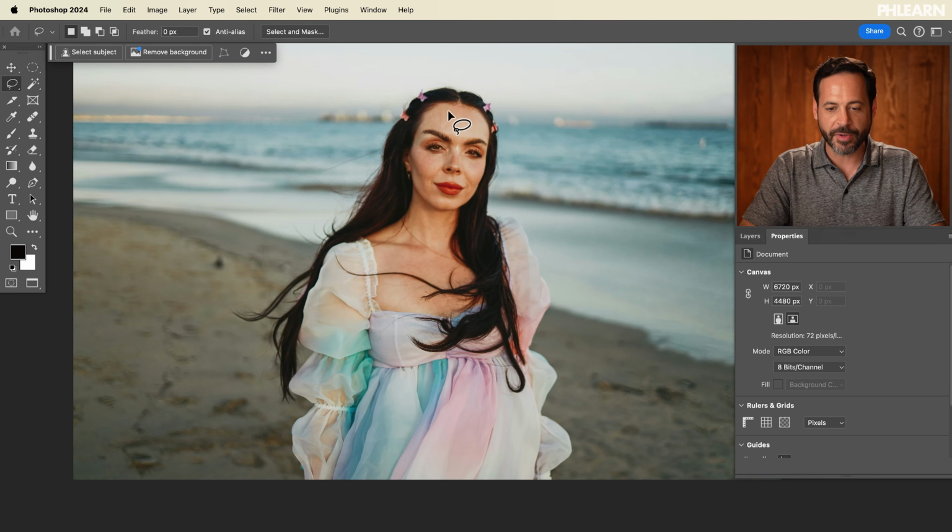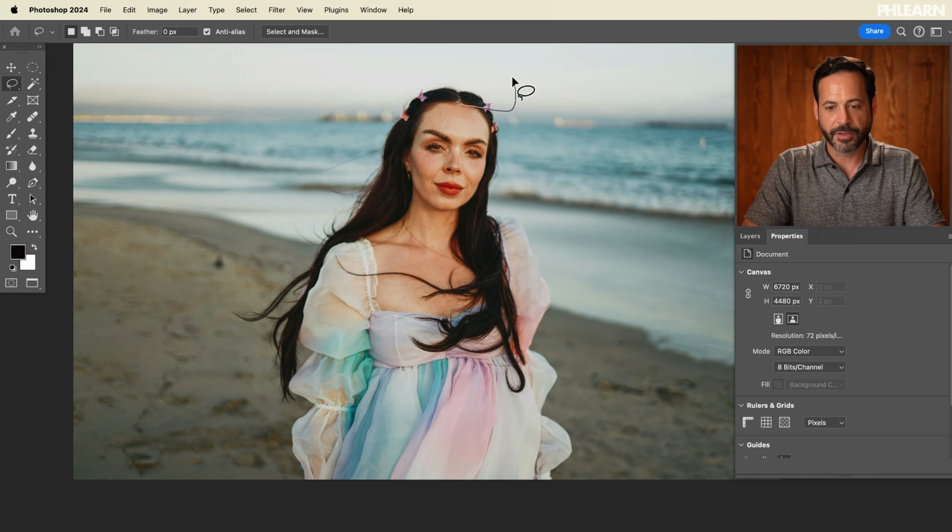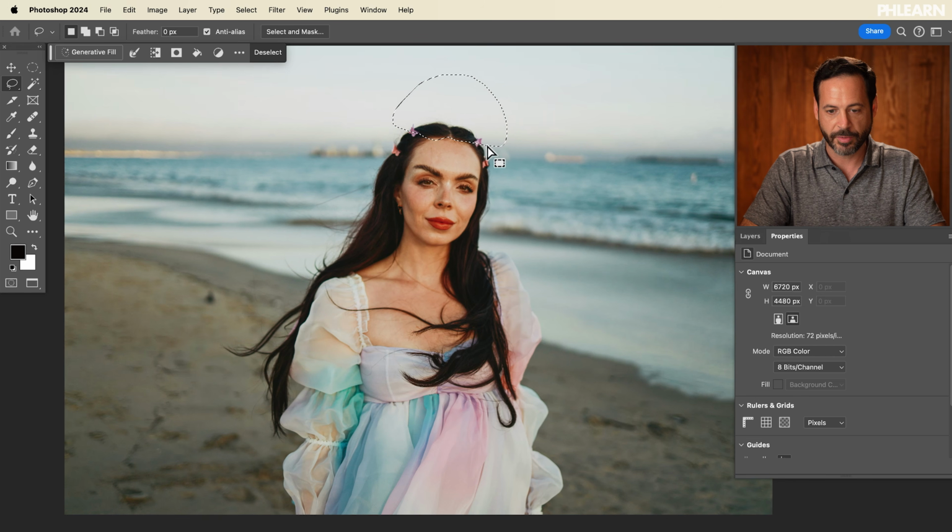So for our next image, I want to start by adding a tiara to our subject. So we're just going to click, and don't be afraid to make the selection a little bit larger than you think you need. There we go. Something like that looks good. Well, maybe I'll just bring it down. If you already made the selection, you can literally just click inside the selection and bring it down like that.